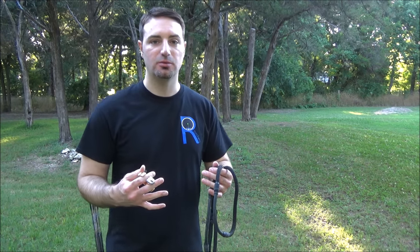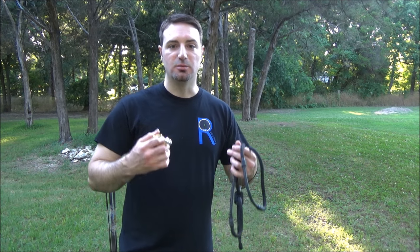Now we're going to talk about aiming — this is where everything comes alive. Whenever I work with an archer, the main thing I always see is they think they have to force the pin or force their dot to stay in the middle of the target. They work their whole shot around forcing themselves to stay in there and trying to control everything. What we want to do with our aiming is actually work it into what we call subconscious aiming. Basically, whenever you build the muscle memory and the repetitions through blank bailing, your body, your muscle memory, and your brain know what's going to happen.